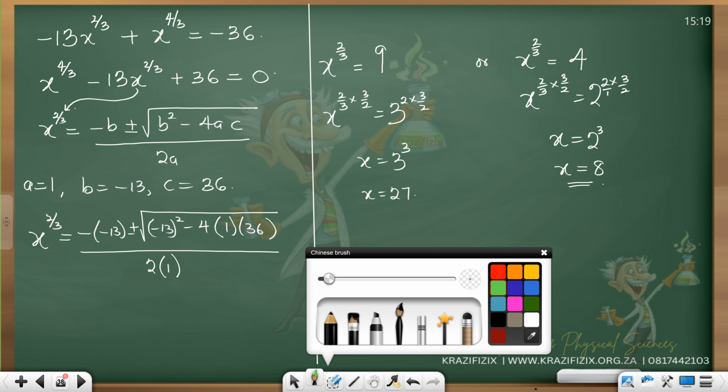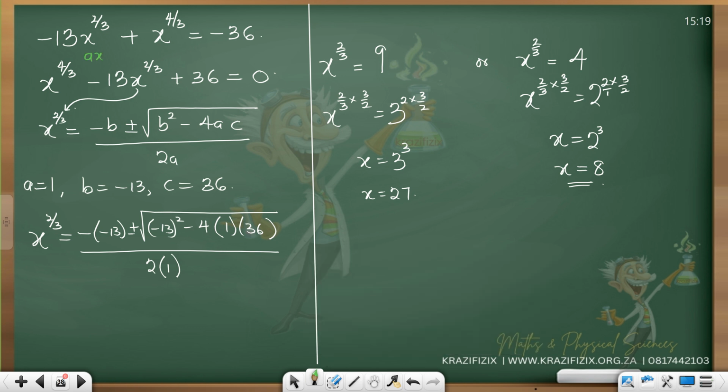David, this was where I was trying to catch you. The order: ax squared plus bx plus c. The highest exponent of x must start. So we need to learn to be observant when we deal with our questions.